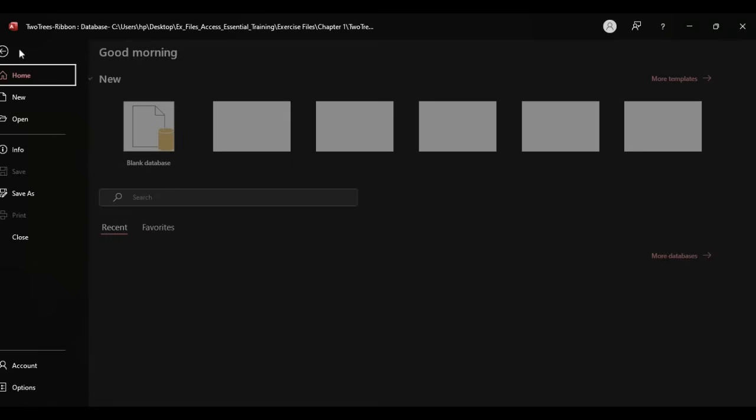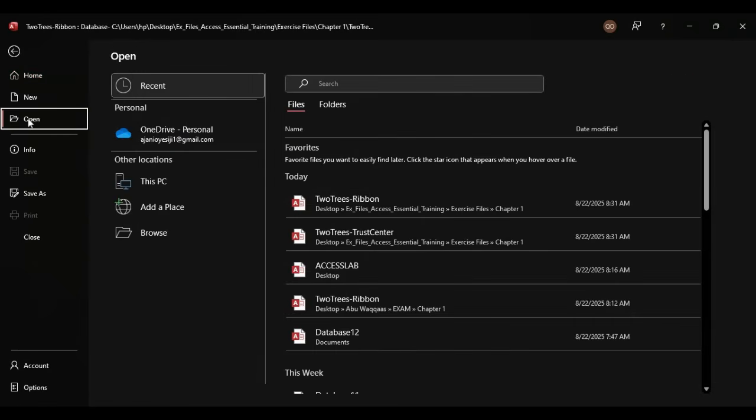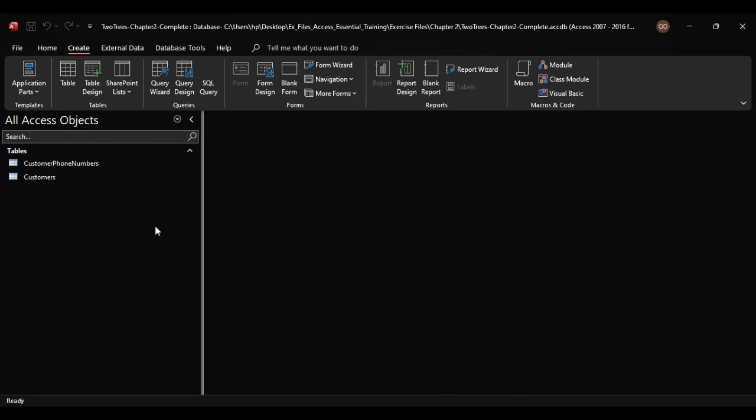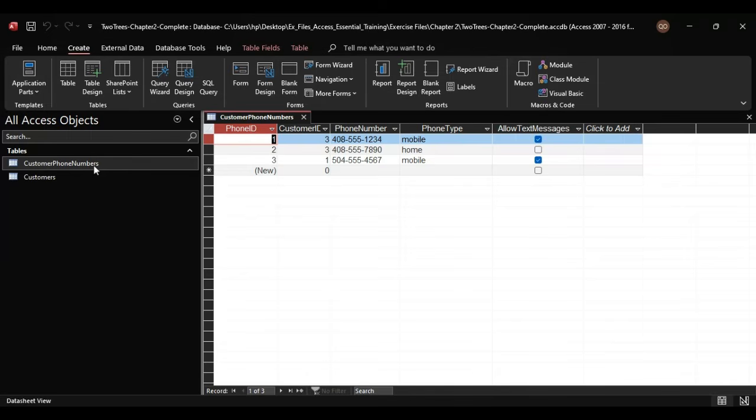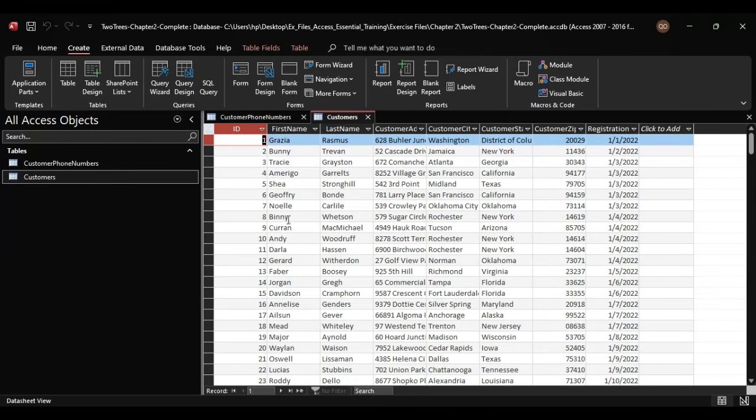Okay, let me use another one that has data. Let me use one from chapter 2, since I'm sure this one has data. See? You can see now. The other one doesn't. You can see that it loads without giving me any issue, from my desktop, exercise file, chapter 2.